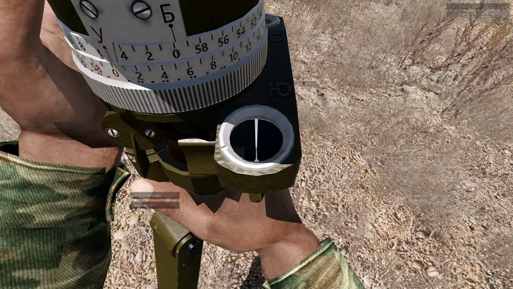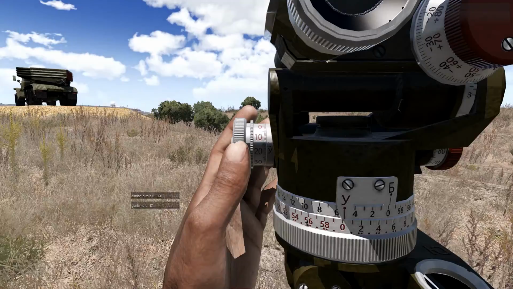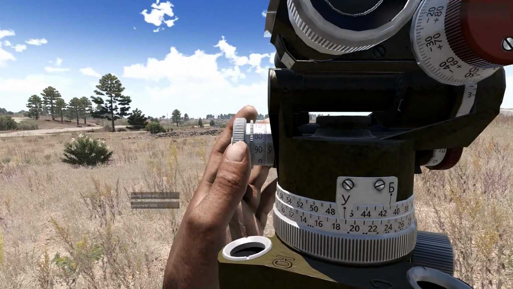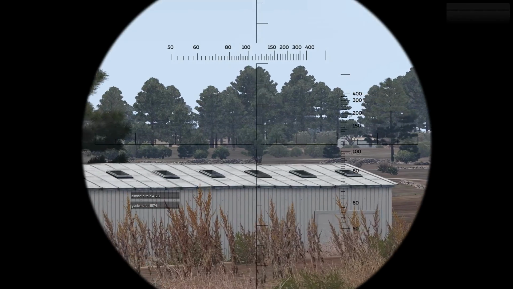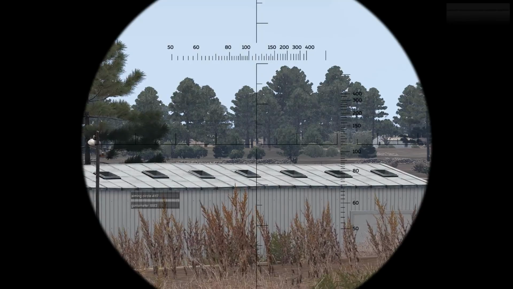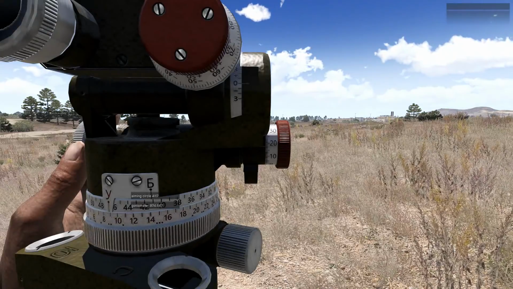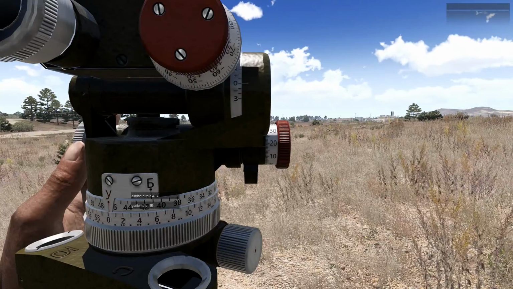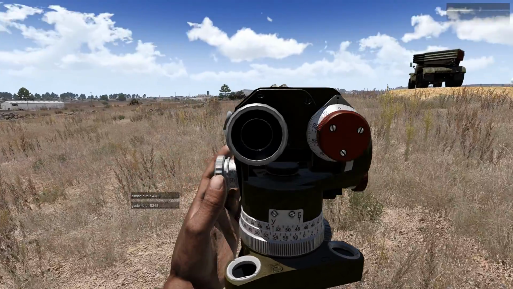That's probably it. And our desired azimuth was 4117. So let's find the 4117 in the aiming circle. 4117. Good. Let's zero our goniometer, the counter angle meter, which is angle meter. Let's get to 0. That is zeroed.